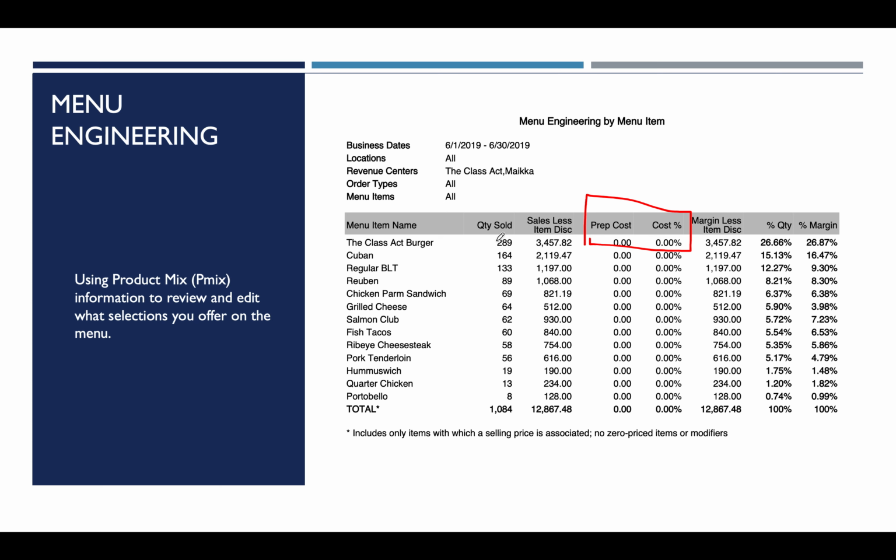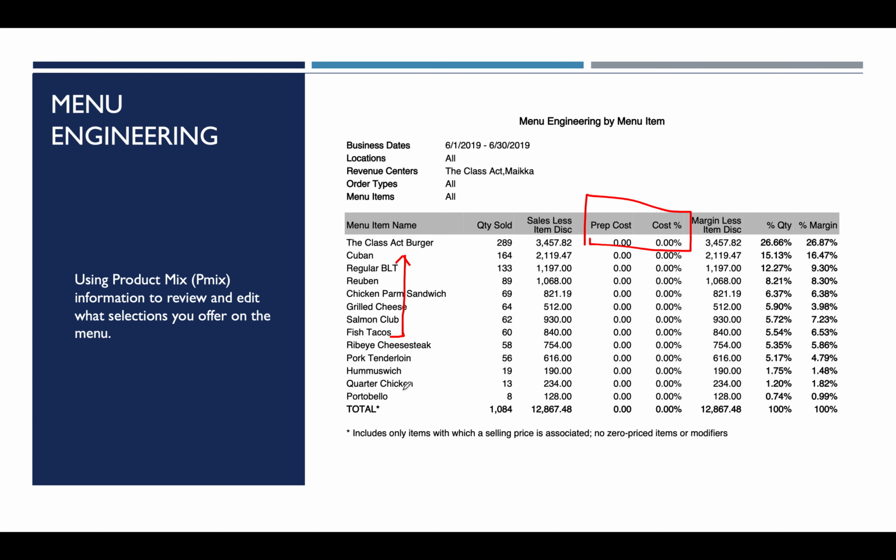So we use these numbers to identify what is selling and what's not selling. So we go to the bottom of the list. Maybe something that has a high profit margin, which for us is calculated separately on a different sheet, is something that's not selling well, like maybe the fish tacos, further down the list. We want that to be higher up. We want that to be right under the Class Act burger because it makes us a lot of money. How do we get that up there? Can we reduce the price of this by $1 or $2? Maybe that'll shuffle its way up the list.